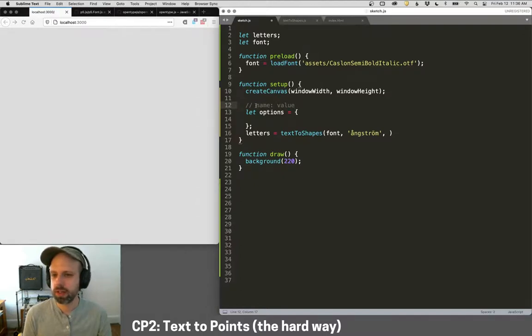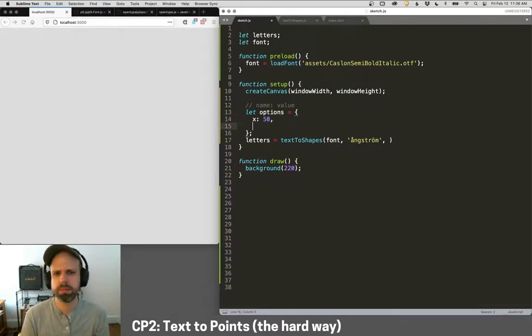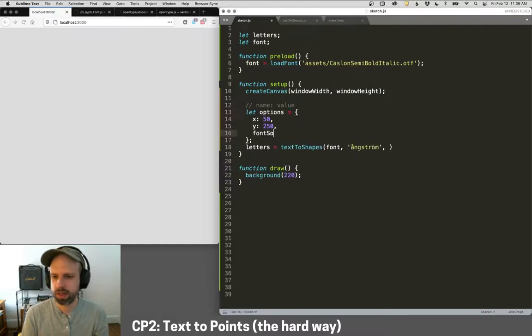That's you calling the name width of that object, and it's returning you the value. So in this case, we need an X position for our text. It defaults to 0, 0, but we can maybe do it at 50. And you'll notice there's a comma in between all of these. The Y position we'll do at 250. And font size, let's do 144.